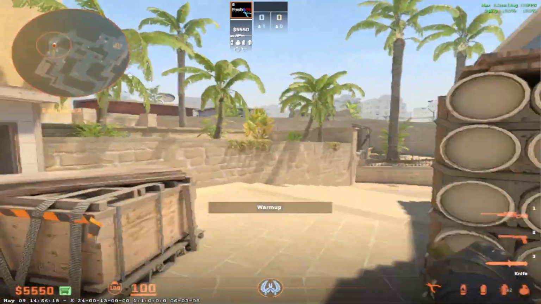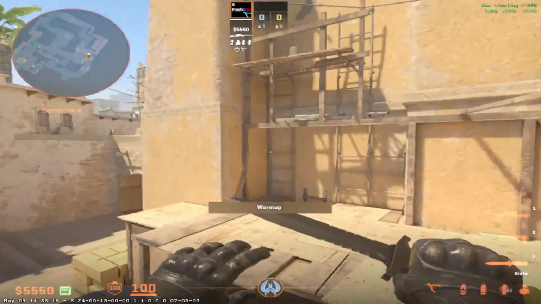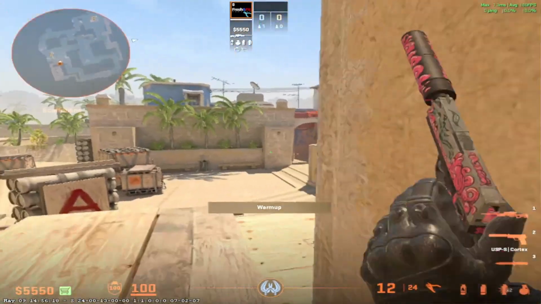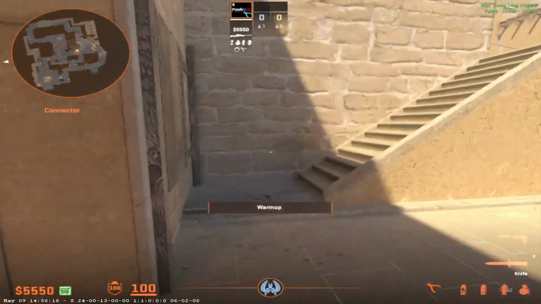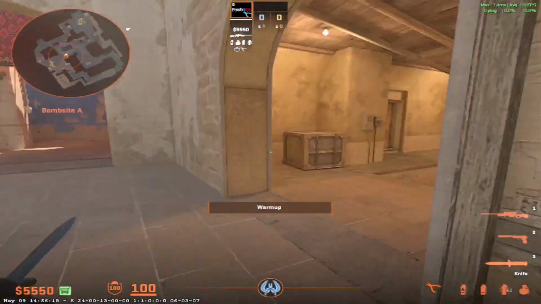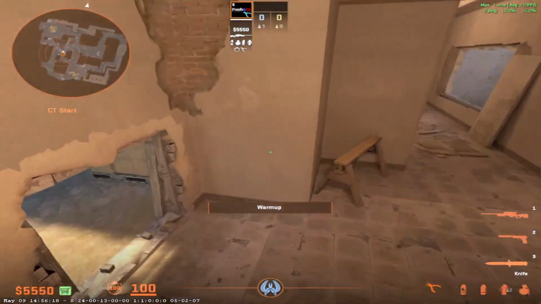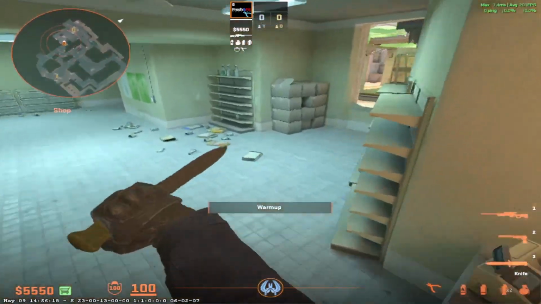Or you can have a setup where you're going to hold from ticket to ramp and he's going to be on top of the balcony like this or something, just holding powers. You can have multiple different setups. You can have setups on B, you can have setups on A, setups on connector, on short, whatever you want. But do setups with your teammates because it's going to help you win rounds, and it's going to be sometimes very unexpected for the enemies.